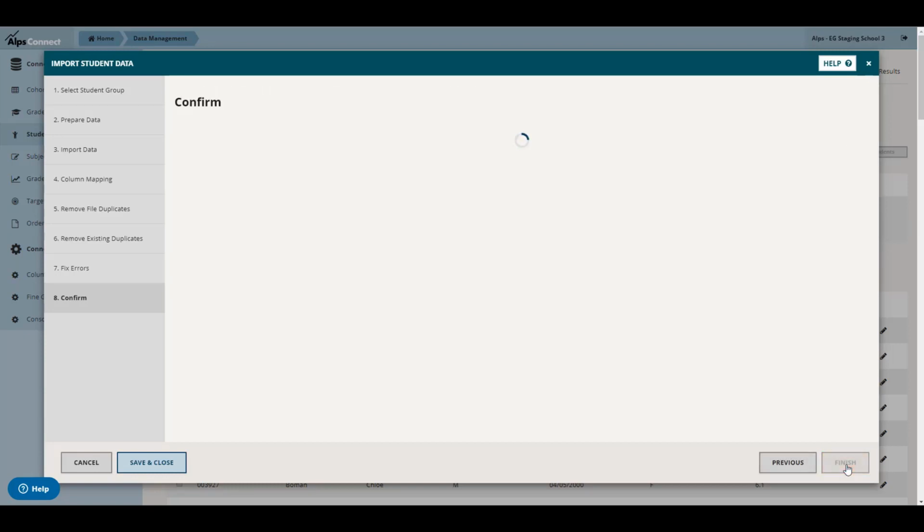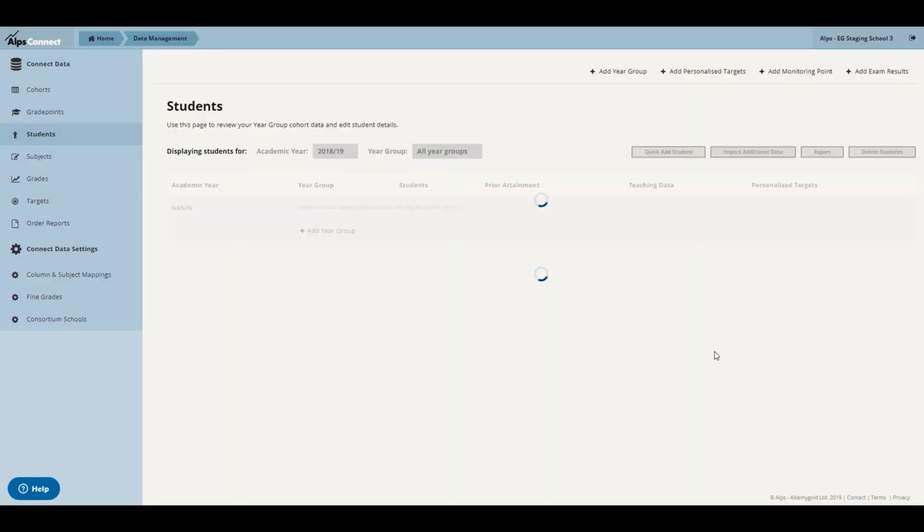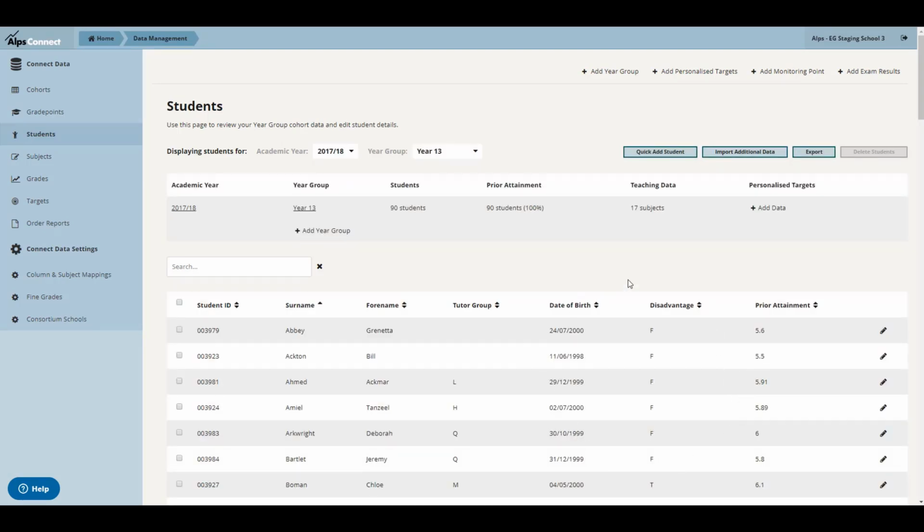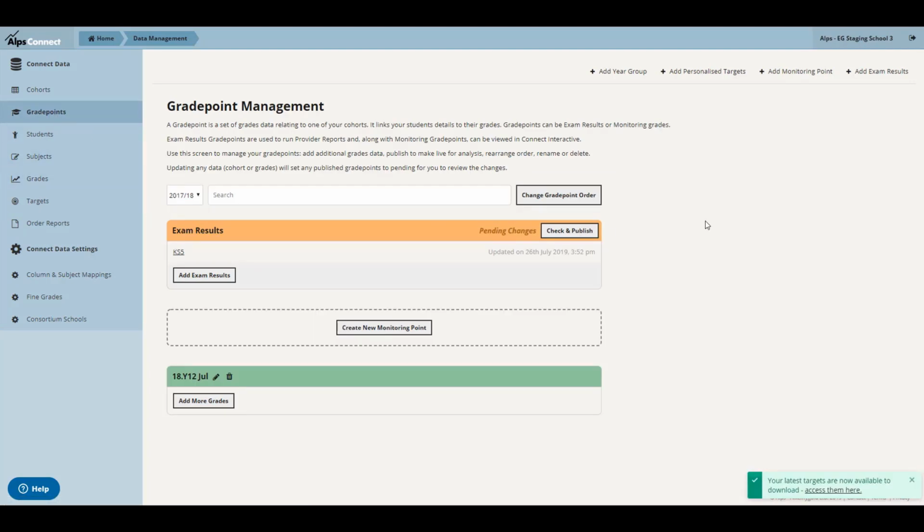So if I click on Finish, then that will make those changes for me, and now all I would need to remember to do is go into my grade points screen and republish any grade points that has affected.